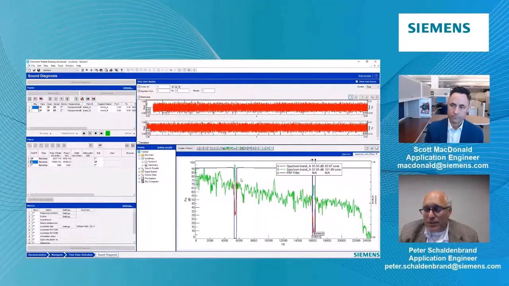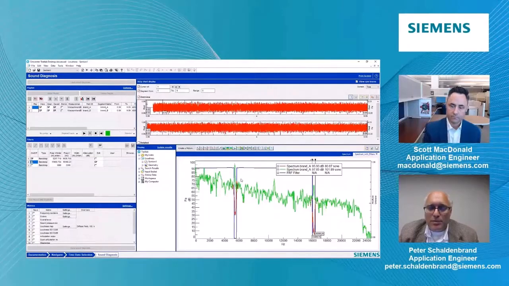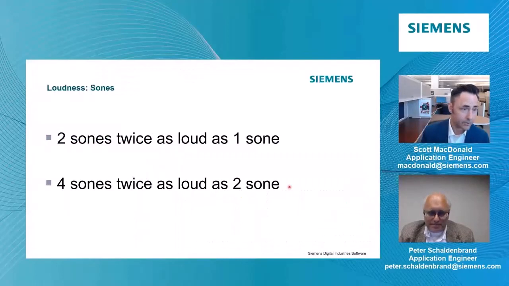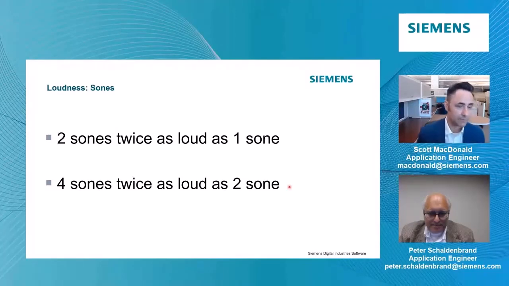So hopefully that kind of illustrates how you can use Sones to identify sound. And, in fact, if you combine this with something like the sound camera, it's pretty powerful because you can then locate where this sound is coming from, right, versus this one and figure out how to reduce the sound. So just to summarize, this unit of Sones perfectly linearizes our perceived loudness, so it's much more convenient than decibels for amplitude or loudness. As perceived by a human being, it's nice that it's nice and linear for us.